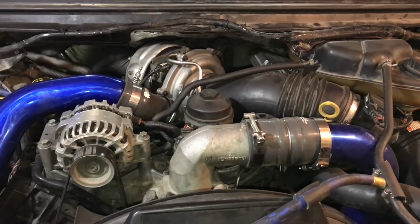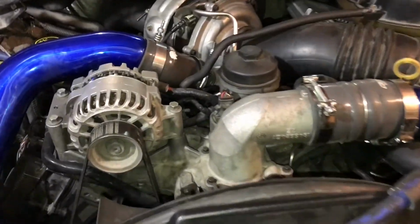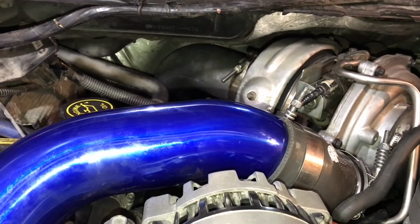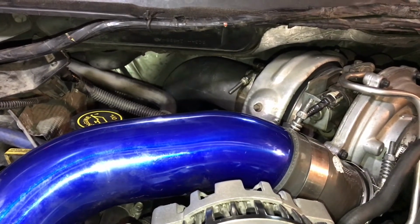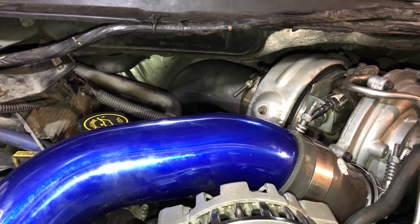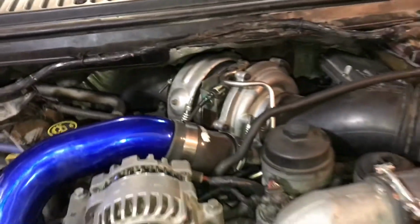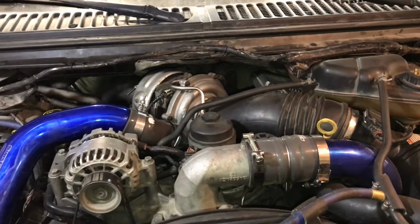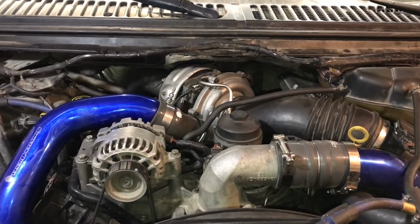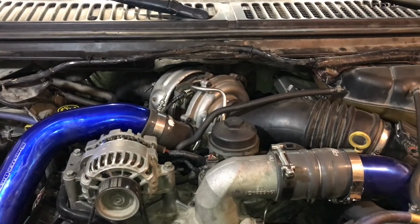With that being said, as far as aftermarket, that's pretty much it. We did just finally do a 4-inch turbo back exhaust. You can see the downpipe there on the turbo. The downpipe itself is actually just a hair smaller, but we did the 4-inch exhaust there. Basically did a full exhaust system from the turbo back. It is an MBRP system, and it does have the muffler. You can see those on our website.